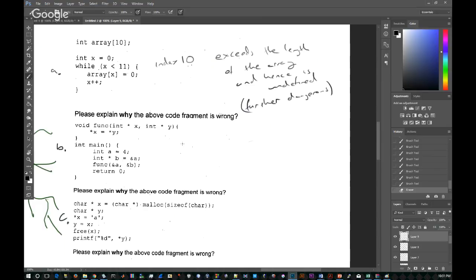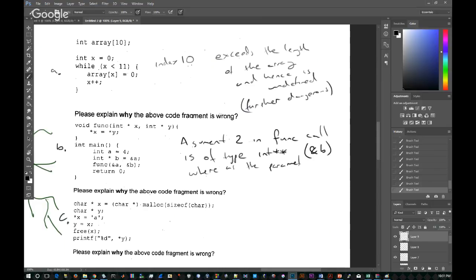Yep. So argument 2 in func call is of type int star star, whereas the parameter is expecting int star.